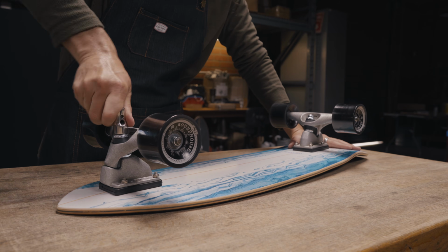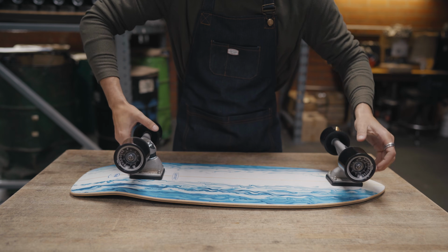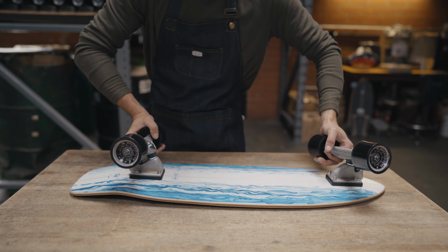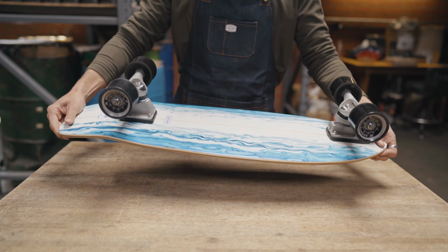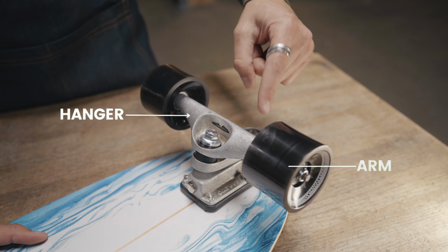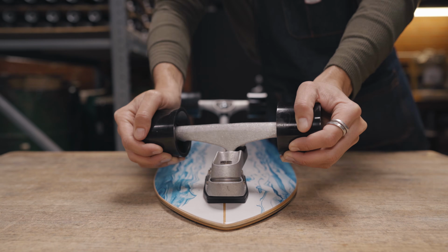Tuning a board is different than merely adjusting the trucks independently. It means getting the front and rear trucks to work together in harmony. The C7 is a dual-axis truck, and it has the ability to independently adjust the tension of both the hanger and the arm, or the twist and sway functions.